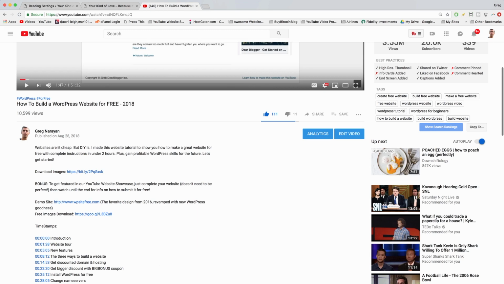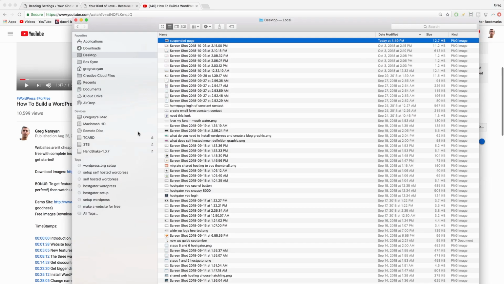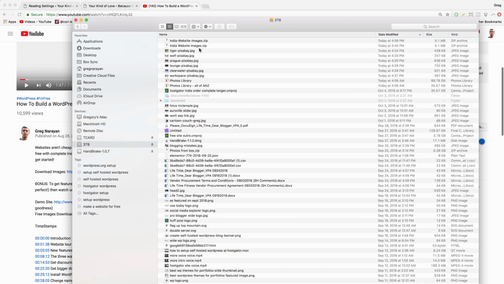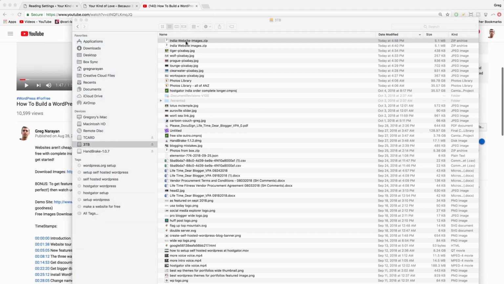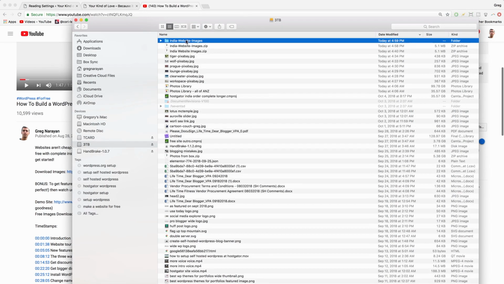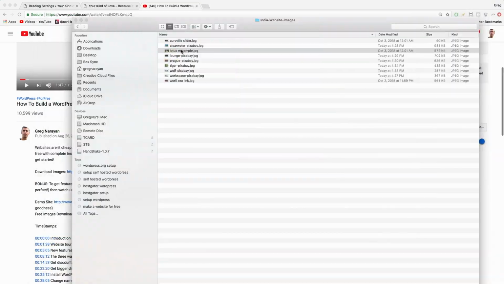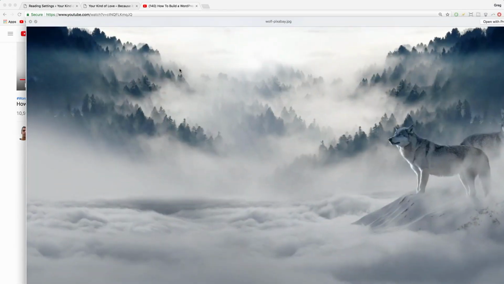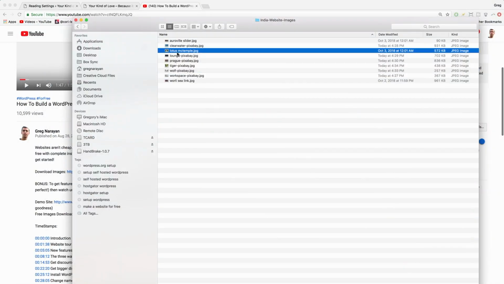Alright, and once you've saved them, just click your Finder or your search tool, and you're going to want to open up the file we just downloaded, which is a .zip file. So once you find it, just double click it, and now you can open that folder and see all the nice images in there. So some might be familiar, some might be a bit more abstract, but we will check them all out in a few moments as we start building.